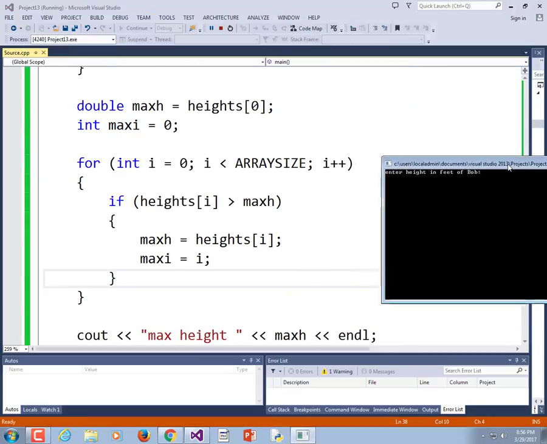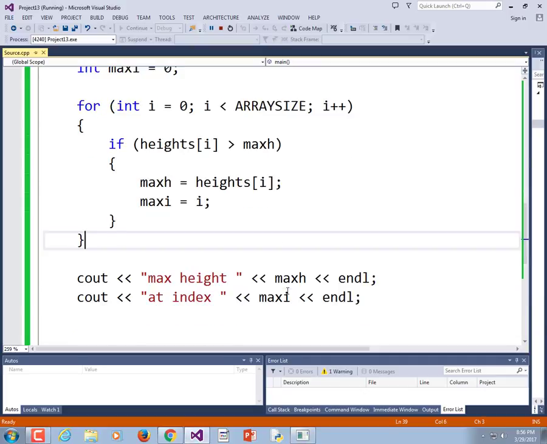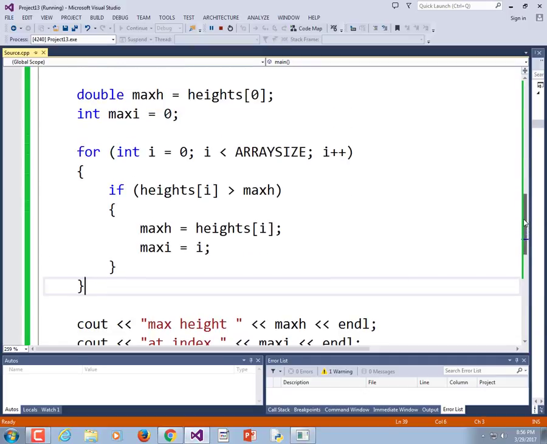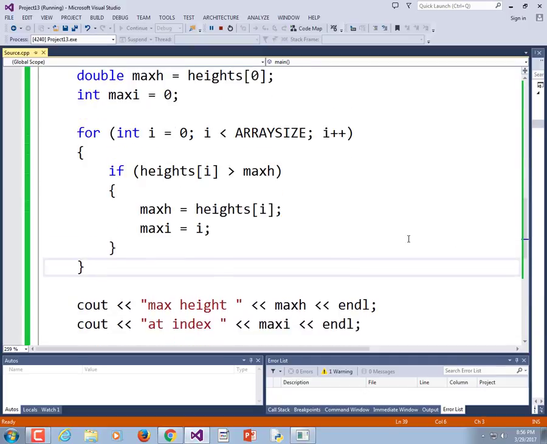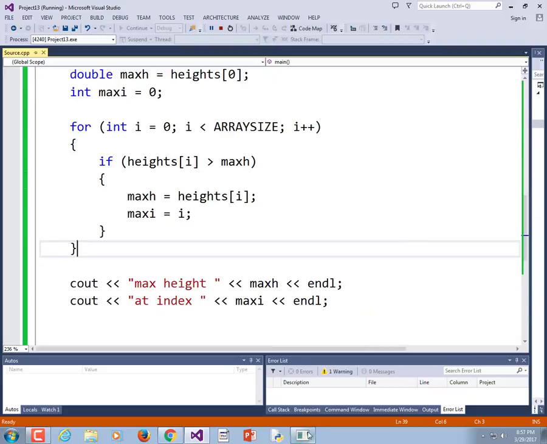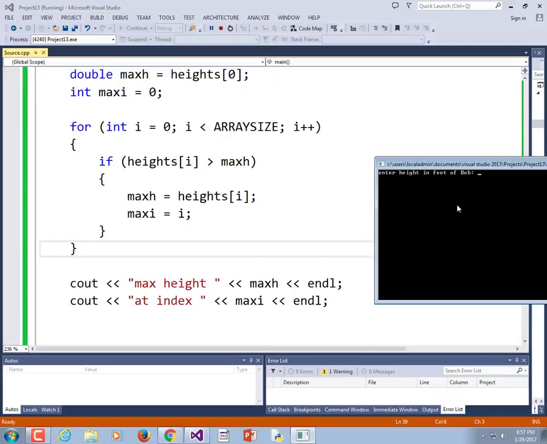All right, enter some test data. Once you get it to this point. Five, 6, 4, 4.5. It says the max height is 6 at index 1.